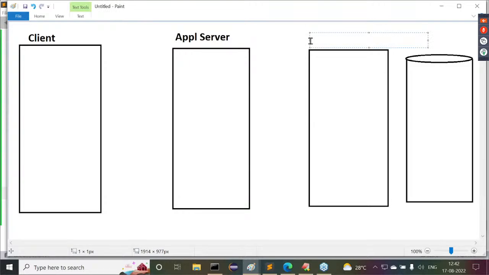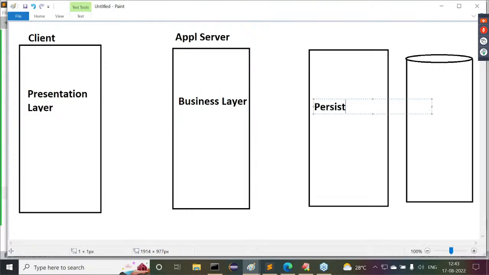Okay, now this is the database server, or maybe some database side application there. A separate machine we are providing here. Now here we have the presentation layer, and here we are going to provide the business layer. Now here, this is the persistence layer.